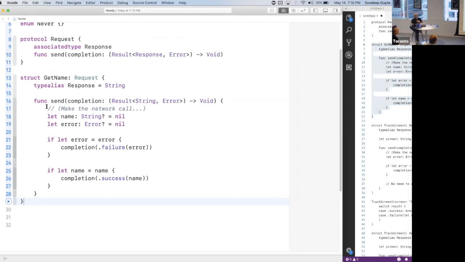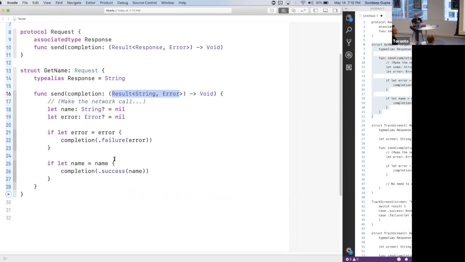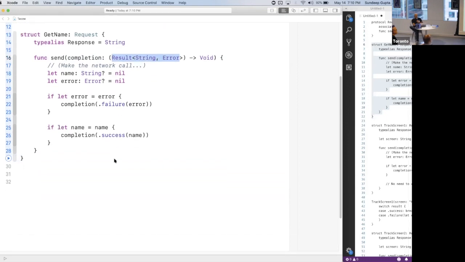So when we implement the send call, we're going to get a completion handler that takes in a result of string, error. I know you're going to like this, how NSURLSession gives you back an optional error and an optional value. But I'm going to kind of gloss over that for this talk here.